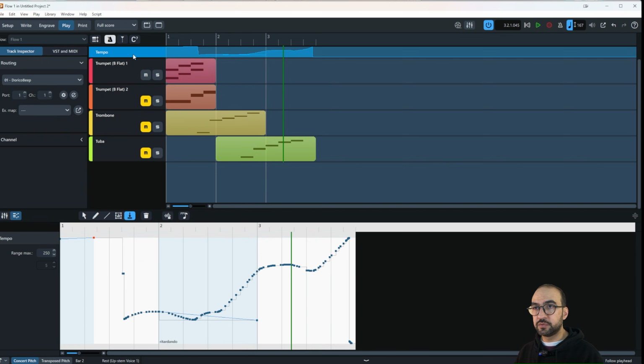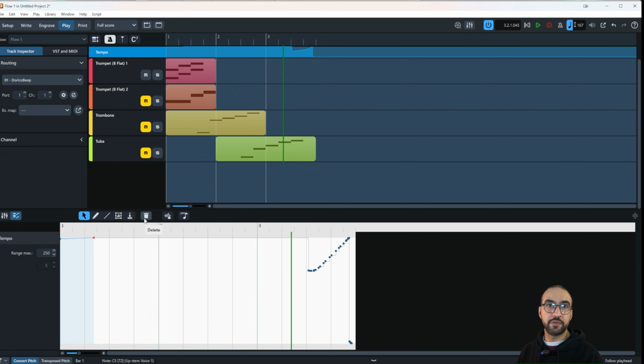And let's go back to tempo again, and you have these delete or erase, like the recycle bin here, which is just for deleting stuff. You can just click on this arrow, select the whole thing, and click on this erase or delete button here. I actually clicked on delete now, so it works the same. And again, these two work with only your piano roll, so we will talk about them later.